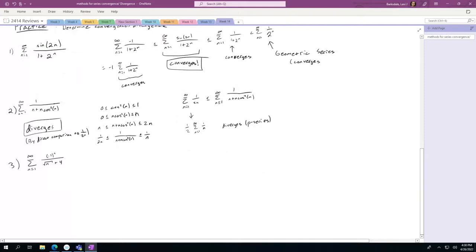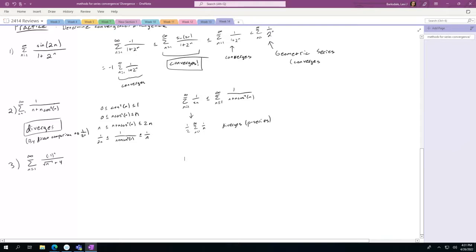Okay, this third one, what did you do? So for this one, I decided to use the series in certain ways as well as absolute convergence. Okay, and what did you conclude? I concluded that it converges. It absolutely converges. All right. Conditionally. I'm going to go with this one, conditionally converges. So we'll start with our alternating series test.